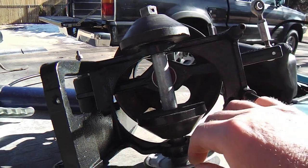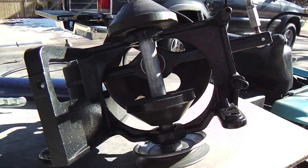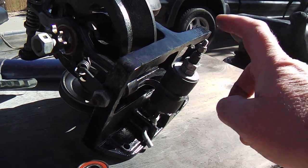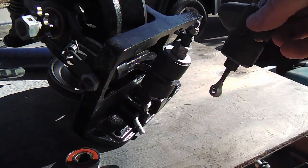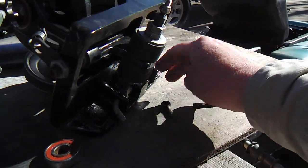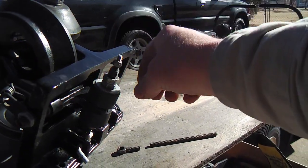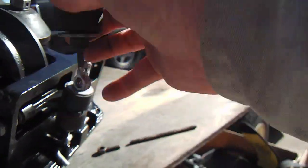You could see that it was worn, and that wasn't much. And honestly, I don't think I needed to really replace the cone so much. What my problem, I believe, was these torque rods. These rods right here, it's just a quarter inch threaded rod, and mine was broke. This is the very one, I believe it was on this side. When this is installed in your unit, you're not going to see that necessarily, because these things sit up here, it's pretty cramped in there, and you can't see underneath that it's broke down here.